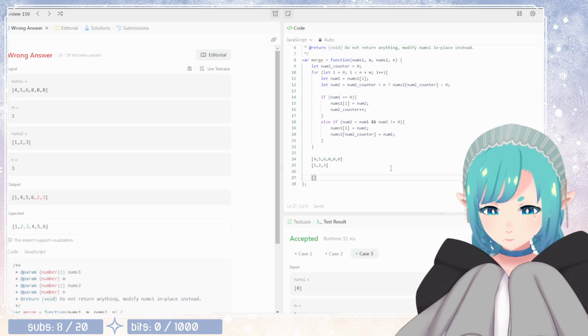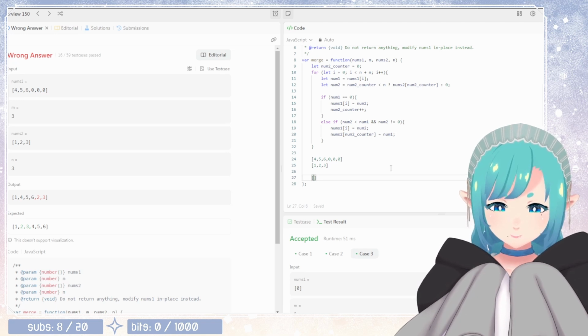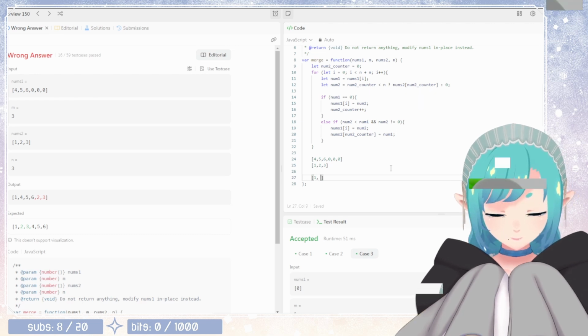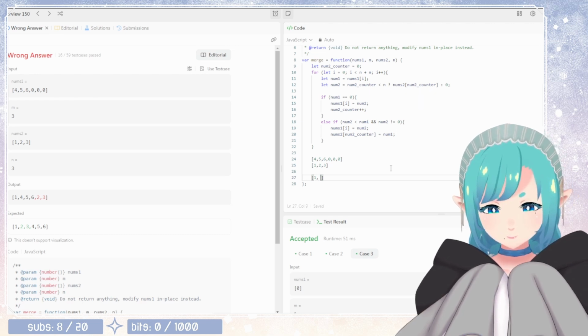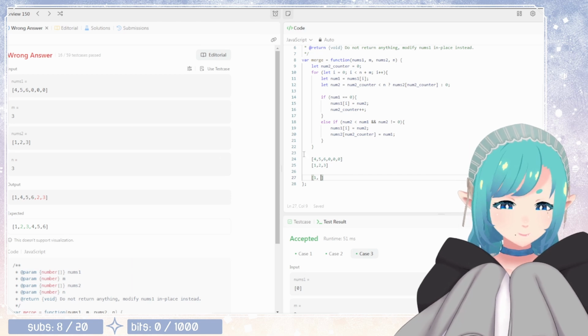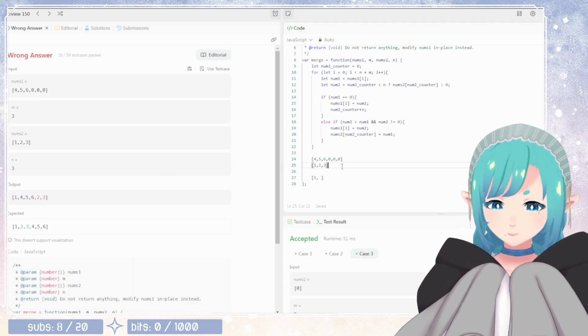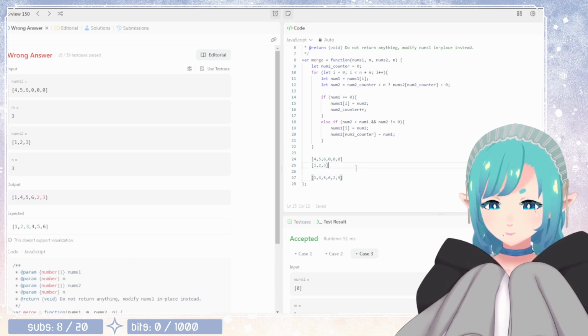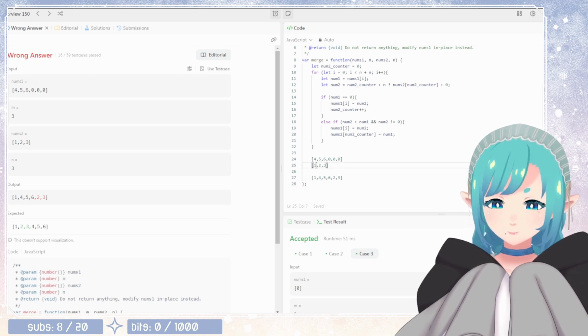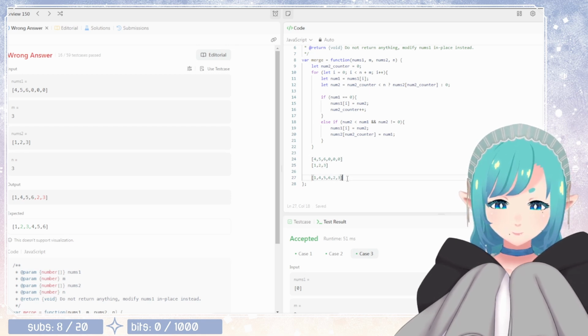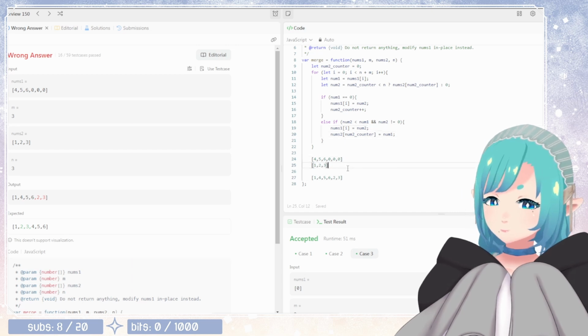So basically we end up with something looking like, literally here. I don't think we can use the swap.